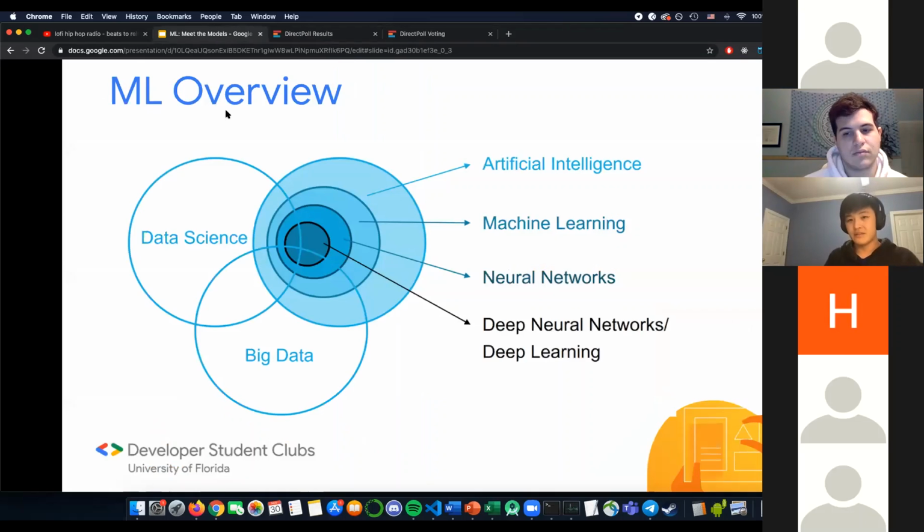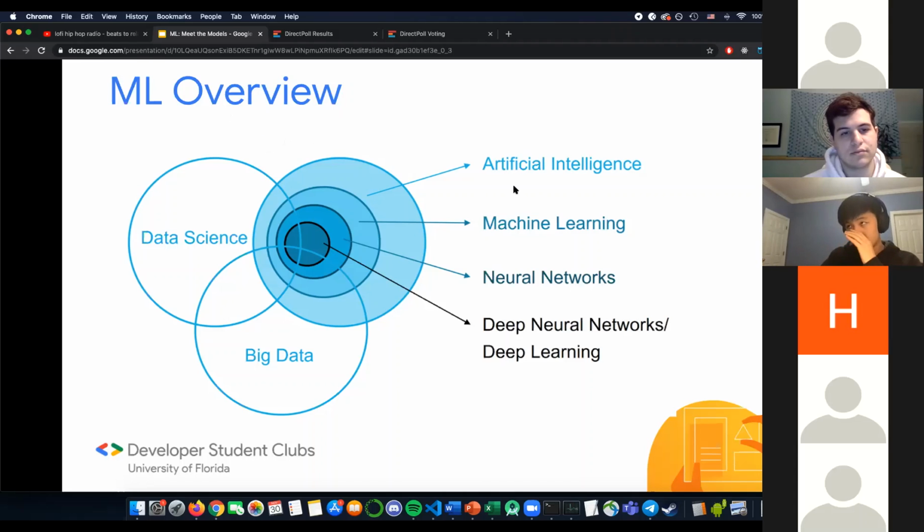So this is a graph, or maybe a triple Venn diagram, that shows how machine learning fits between data science, big data, and artificial intelligence. These fields are ultimately intertwined, but it is best to take this graph with a grain of salt, as each field always involves elements from the other. An interpretation you may have is, although you may start in one field, as you go deeper, you may encounter aspects from the other two fields.